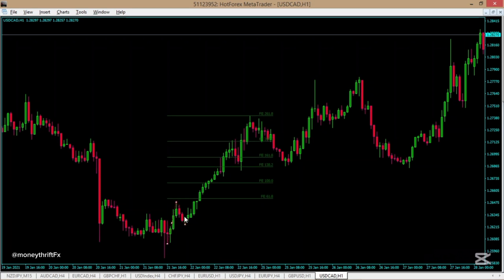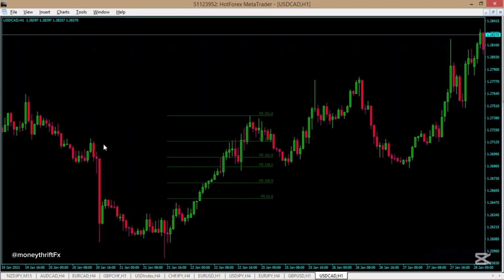Then it will show you the Fibonacci expansion lines, which is where you should be looking to take your profit. If I'm in the direction of the trend, the first place I'll look to take profit is 100%. Then we look at 138.2, 161.8, 200 and 261.8. But I don't just pick one. I look at resistance points to take my profits at.